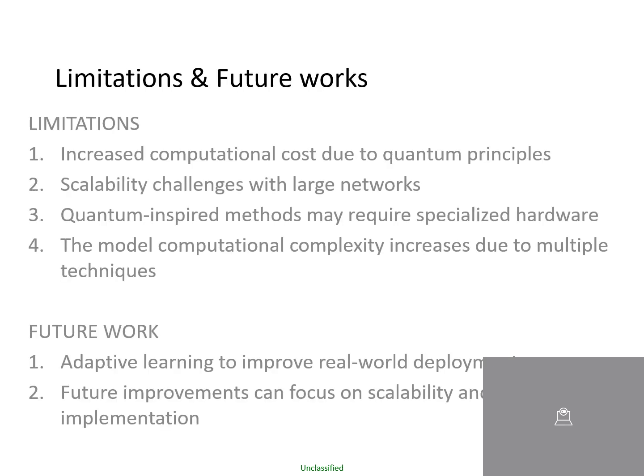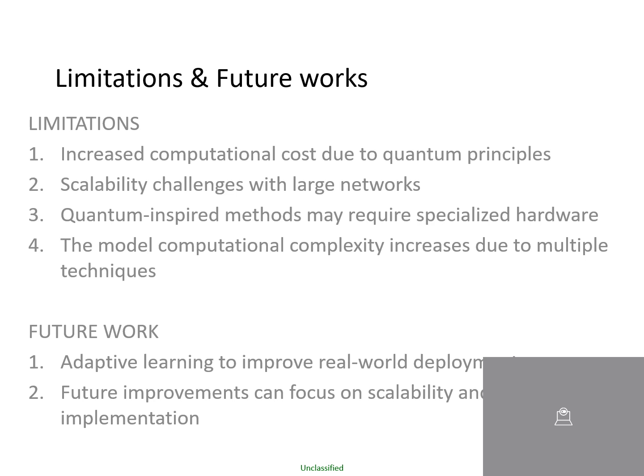Limitations and future work from the paper. Limitation number one is increased computational cost due to quantum principles. We all know that quantum computing requires high hardware resources, which require specialized hardware and specialized technology and specialized people to handle. So it is a good innovation, but it comes with a cost.